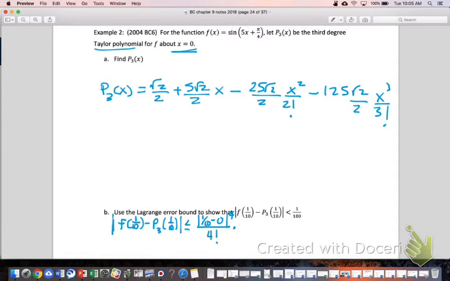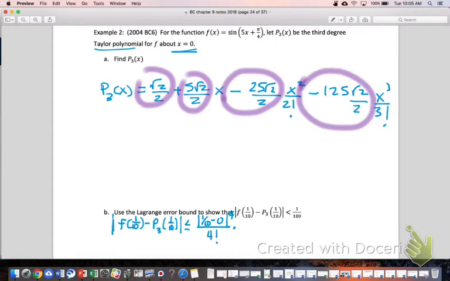So let's go back up here and think about all the stuff we used to come up with this polynomial. Like this was f of 0, this was f prime of 0, this was f double prime of 0, this was f triple prime of 0. So if we're talking about the 4th derivative, maybe we should figure out what that 4th derivative is, right? If we're going to try to figure out its max value, it'd be nice if we had some information about this. And because we've got that original function right there, I think figuring out the 4th derivative should be fairly doable. So I'm going to come back up here and just use this space to figure out what that 4th derivative is.